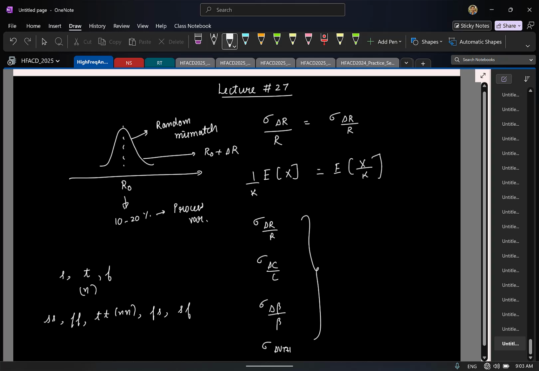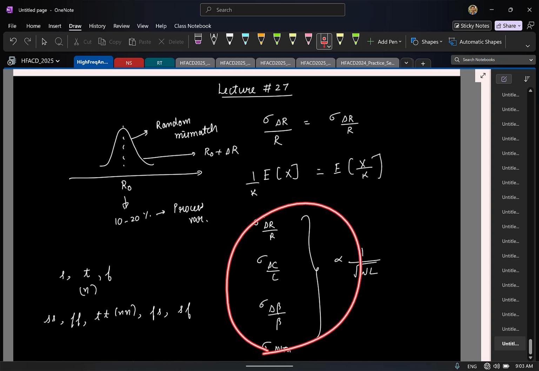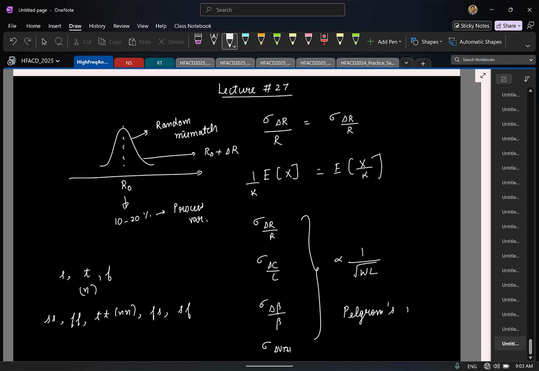And it turns out all of these quantities are inversely proportional to the square root of area. Of course, if you had figured this out first, you could have given it your name, but unfortunately Marcel Pelgrom observed this, and because of this it is referred to as Pelgrom's model. So this straight away gives you one technique to reduce the mismatch in your circuit. If you want to reduce the mismatch between any two components, what do you do to the area? That's a brute force solution. Anytime you want to reduce mismatch, one straight brute force solution is to increase the area. Okay.